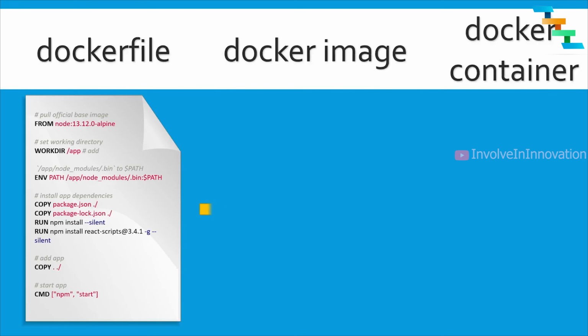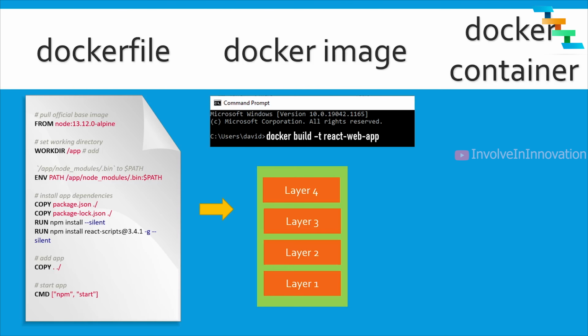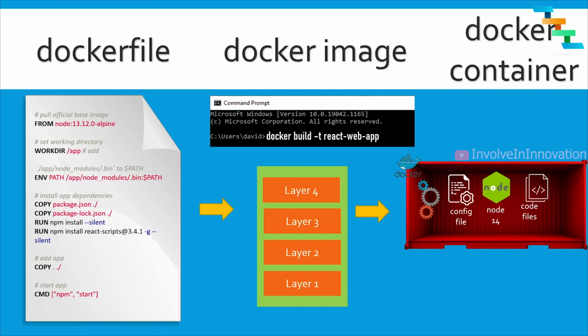To create a Docker image from a Dockerfile, enter the command docker build -t, where the image name is optional. This command builds the Docker image from the Dockerfile. Then, to run the Docker image in a container, execute the command docker run -d followed by the image id. Now this image is running in this container. That's why we call a container a runnable instance of an image. Here, the image is a template and the container is a process which is running that particular image.